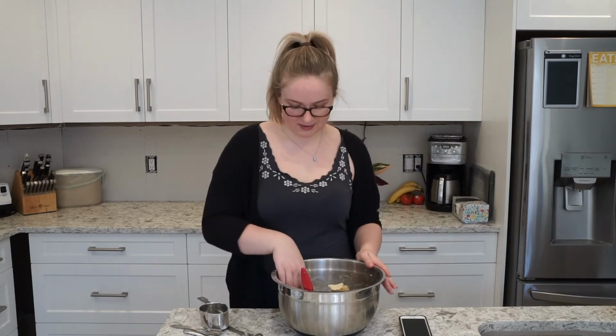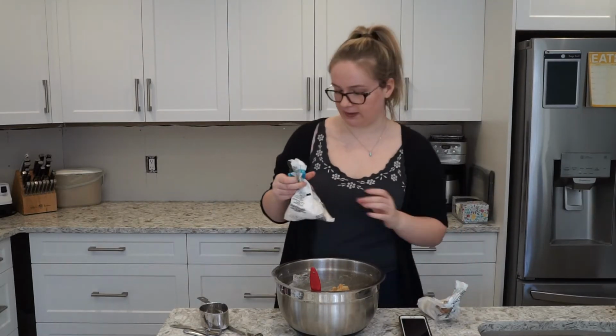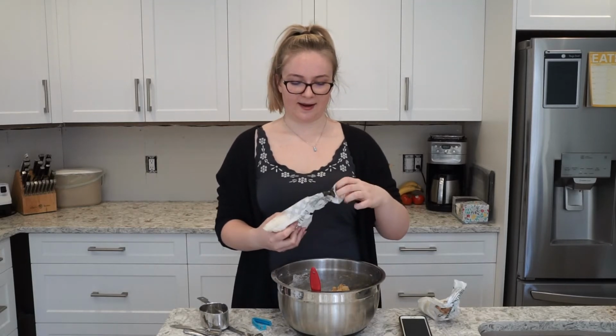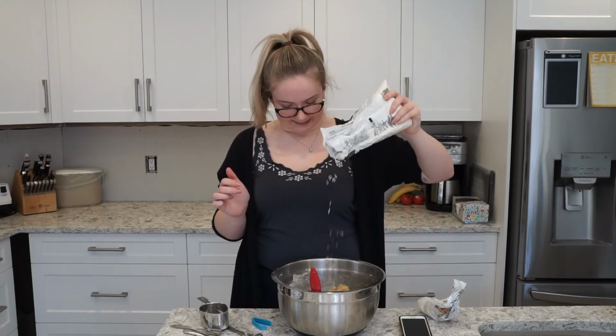This is the most important moment, and it is trying the cookie dough. I mean, it just tastes like a cookie. It actually tastes really good. Because I feel like I've already taken this too far, I'm also gonna add just a little handful of shredded coconut. It's snowing.